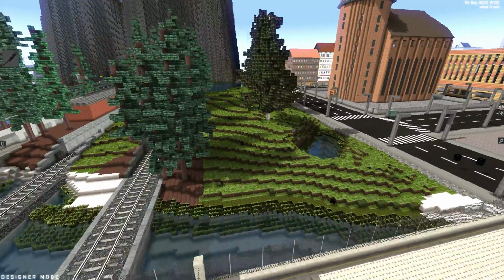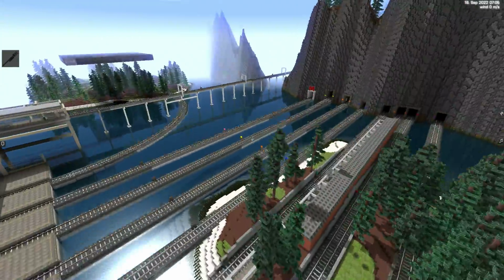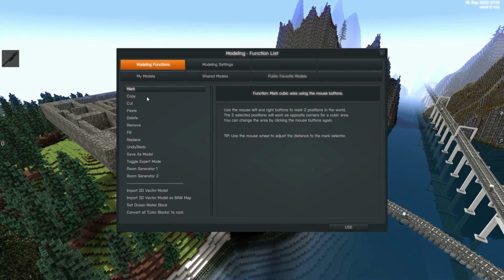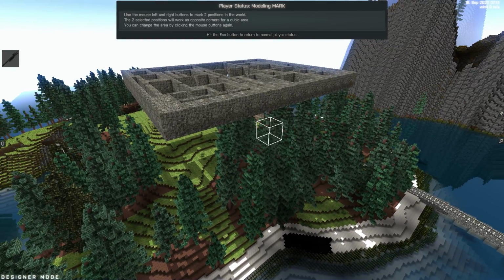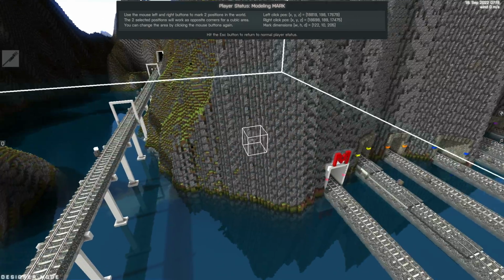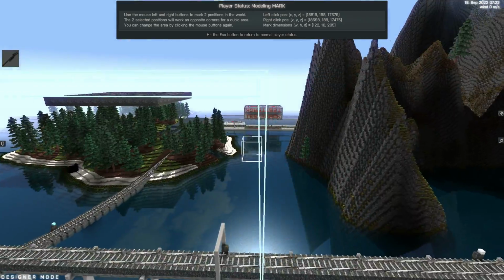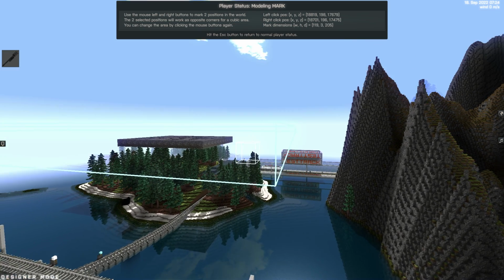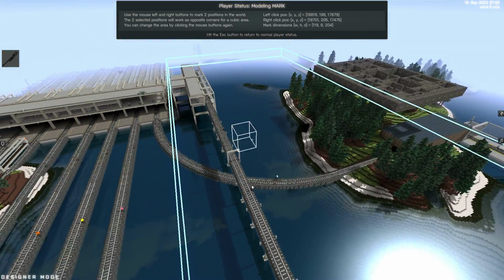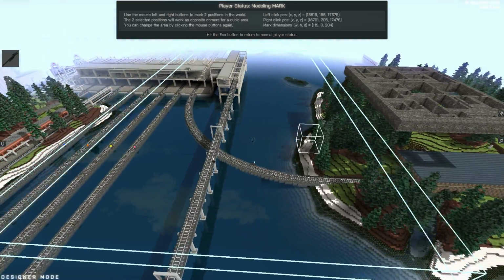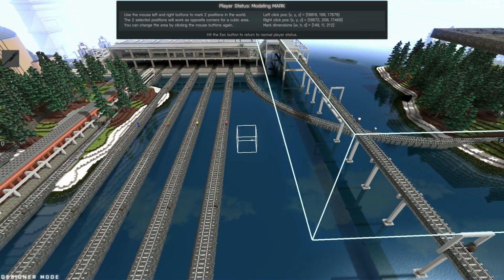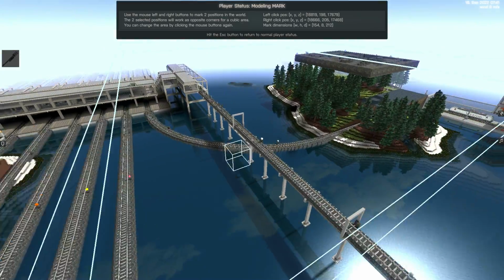There's also another type of room generator we could use. Again, I'm just gonna do this in midair so you can see the difference. Here we go, mark. Gonna put it here. Gonna fly over here and put the other end again. For example, this may be a bit too tall. Maybe like this. Maybe want to have it a bit wider. Like that. This is fine.